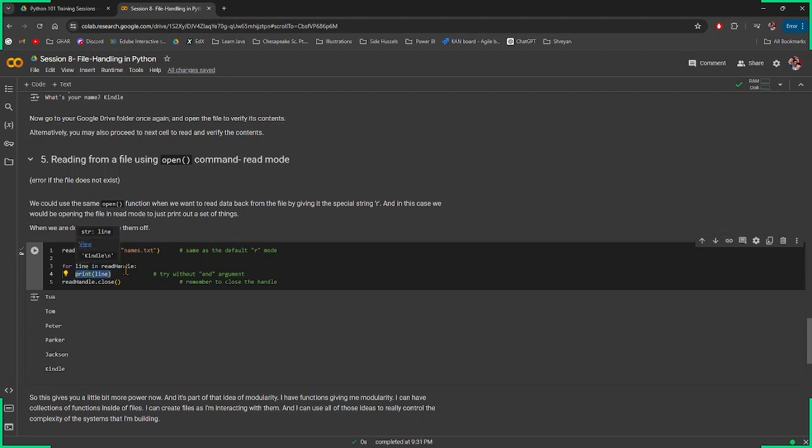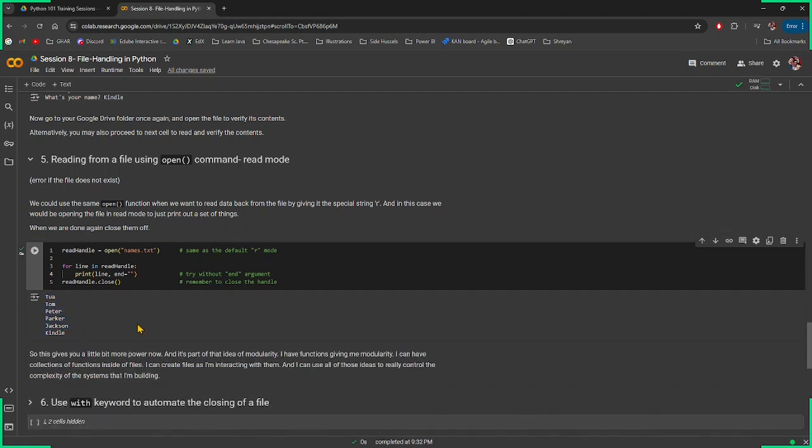So when we read lines this way, there is a new line already included, and then a new line is added after the print statement as well. So that will create 2 new lines before the next line appears. To avoid that, we suppress this by setting end equal to a blank instead of the default next line in the print command. And now when we run this, we get a clean output. And always at the end we have to close this, because without that we are storing that read handle in memory for no reason.